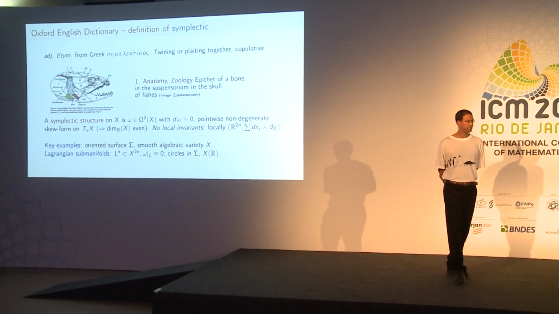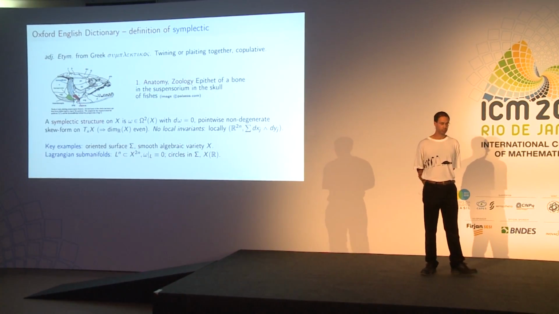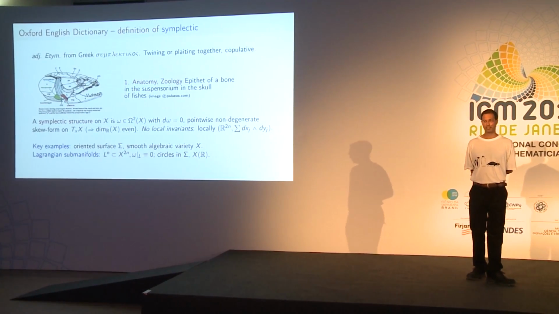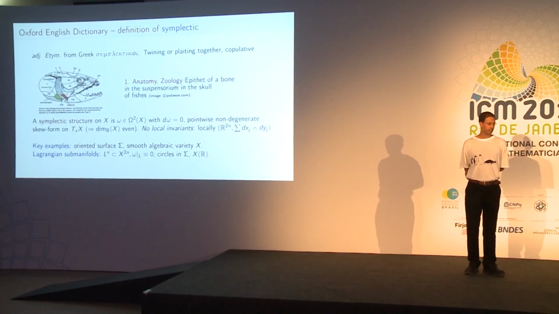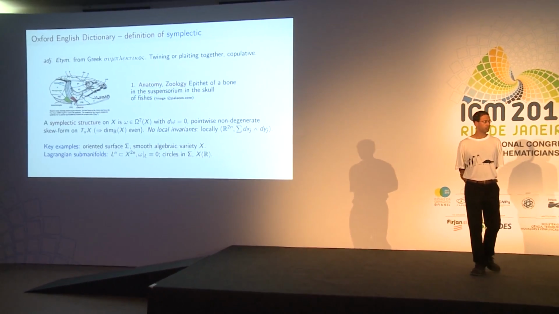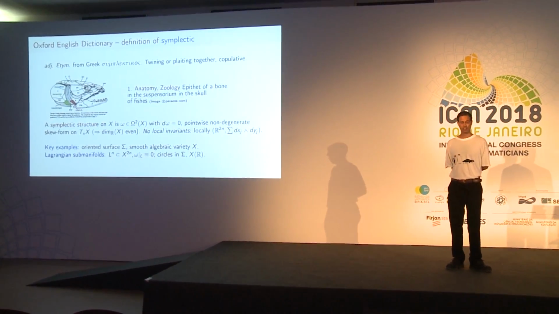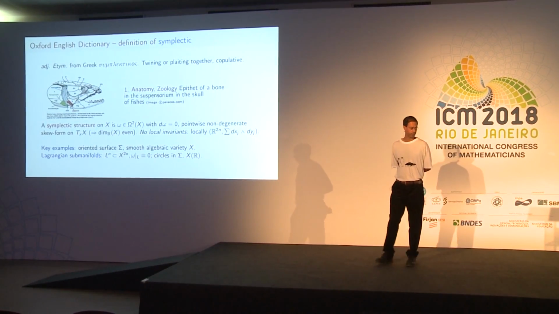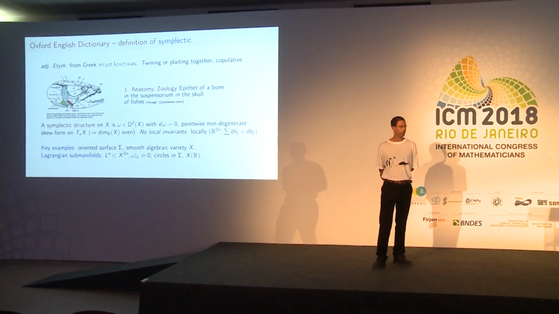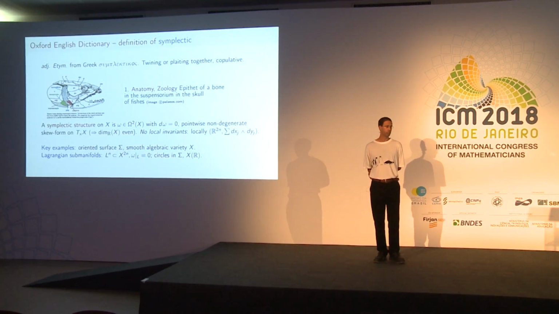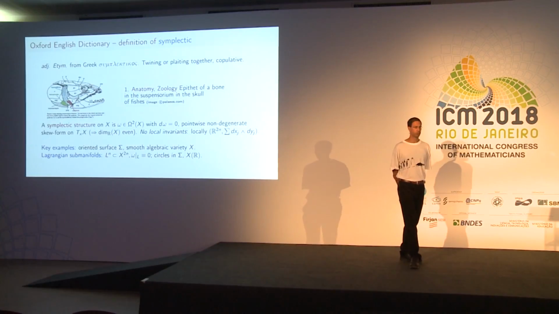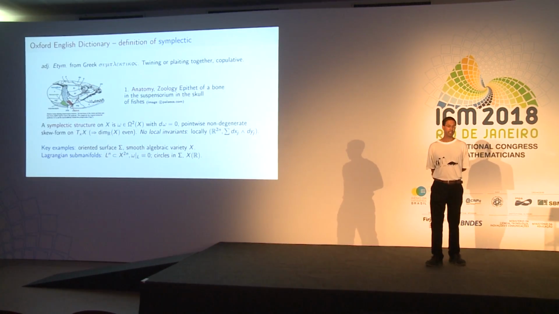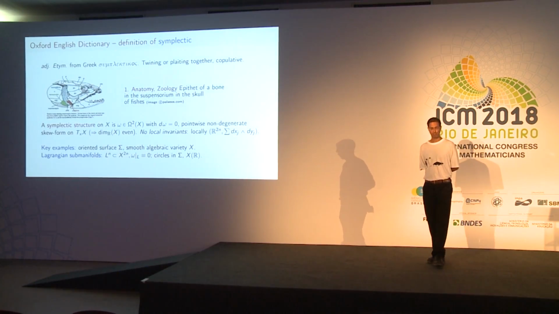So a symplectic structure on a manifold is a closed, non-degenerate two-form. A two-form is a skew-symmetric form on the tangent spaces. A vector space only admits a non-degenerate skew form when it's even-dimensional, so symplectic manifolds are necessarily of even dimension. And for this talk, the most important examples to bear in mind will be smooth, complex algebraic varieties, either affine or projective varieties. In particular, any oriented surface admits symplectic forms.